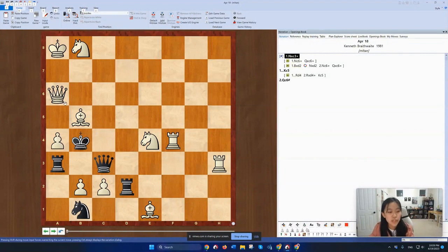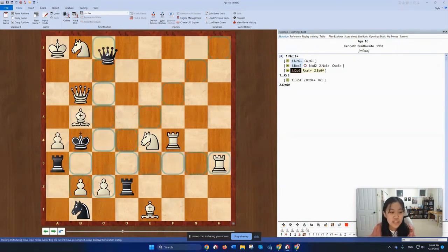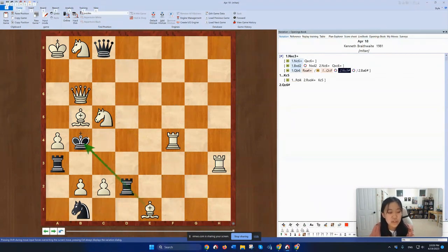If we want to move the queen away, ideally you should still keep guard of this a5 square, which is the escape square that the queen is currently guarding. Therefore, I thought of queen to b6. Now, if rook takes a4, check, white has bishop a6, blocking the check, and it does come with checkmate. If queen to c8 with the idea of stopping knight to a6, then white has knight c5 checkmate because the queen is controlling the square, and the rook is pinned so it can't block.